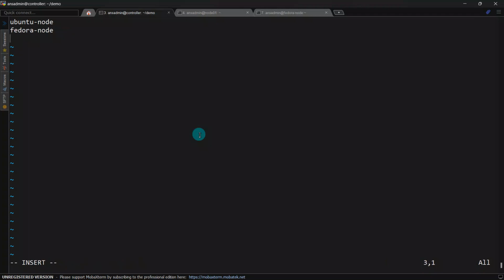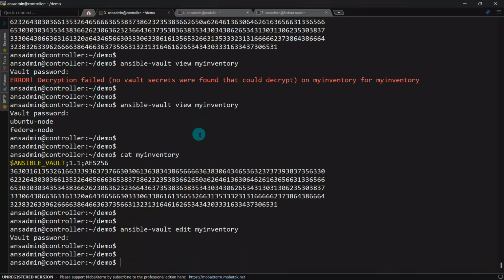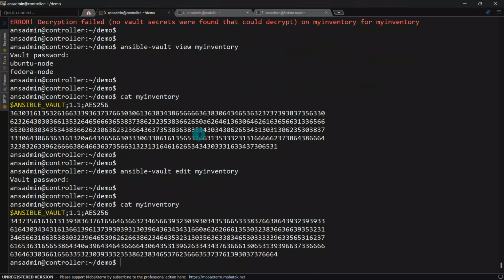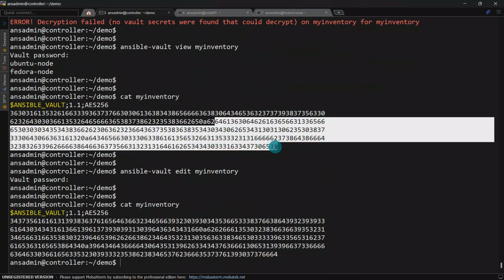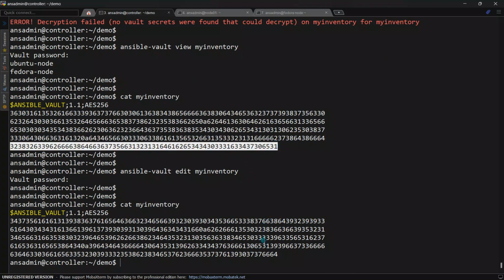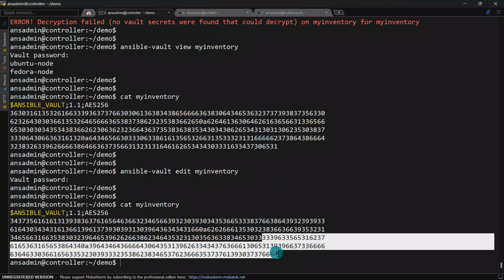Save it, and once you edit and save it, the encryption changes. Earlier this encryption was ending with 31, now it's ending with 64. It means as I have added some content within that file, the encryption got changed.